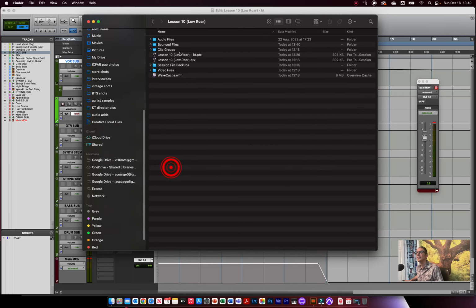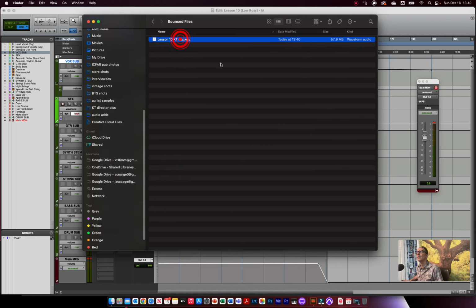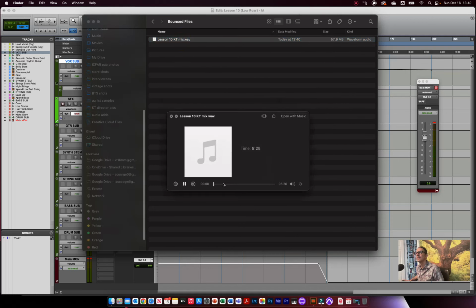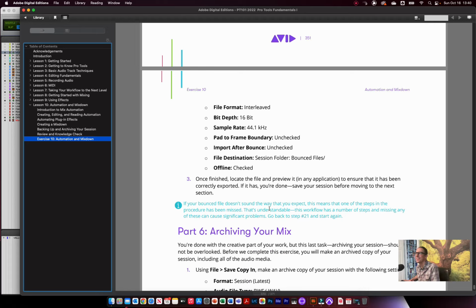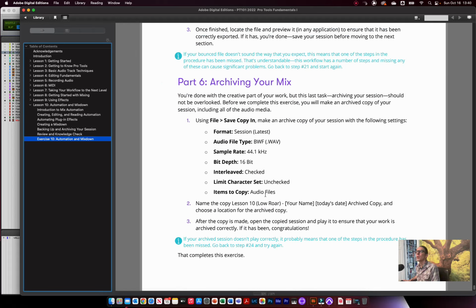There it is, lesson 10, bounced files. There it is. Yeah, there's my goofy mix. Oh, but it's there. Okay, last but not least, archiving.